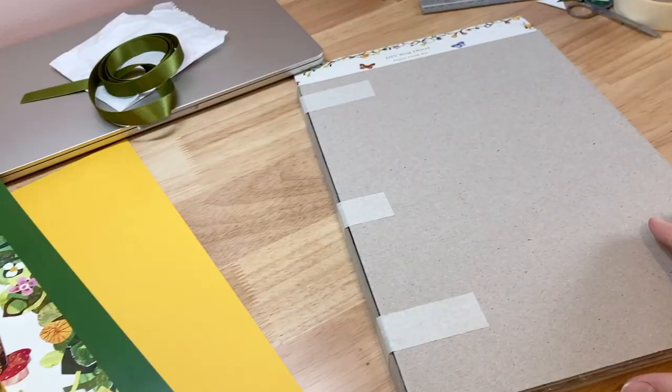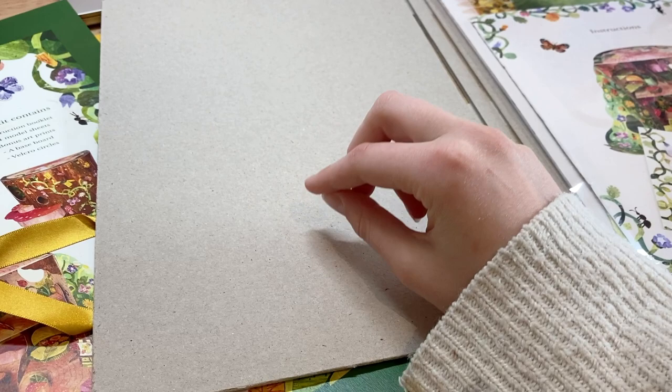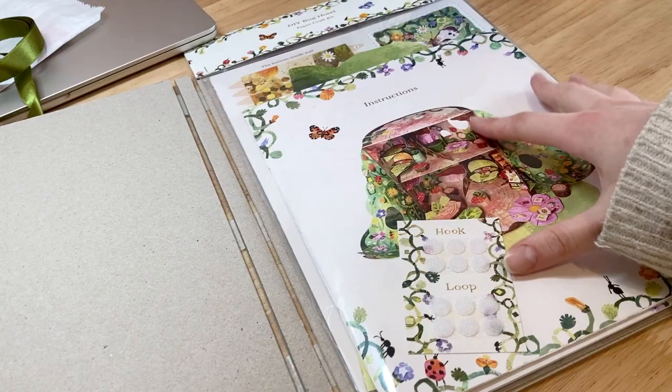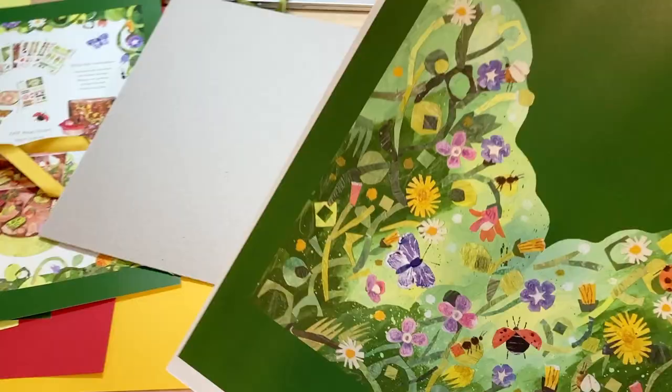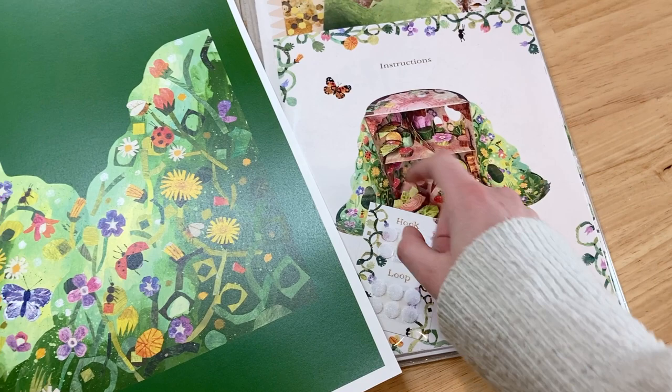On the inside of the folder, my plan is to just cover it with a sheet of green paper, and then I'm hoping I can paint a cute design on that paper using some gold ink that I've bought, so it'll be shiny and kind of like a little repeat pattern on the inside. Oh, and then I'll show you what my pocket design is going to be. There's going to be a pocket that holds all of this inside, and this is what the pocket looks like. I basically took the side panels of the model and overlapped them, and that's going to be the pocket.